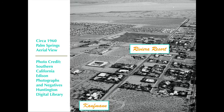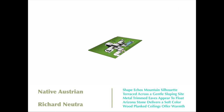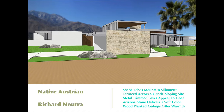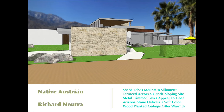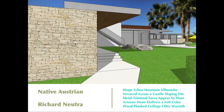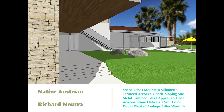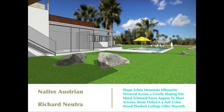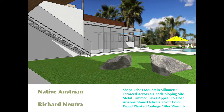The Kaufmann residence is located near the old Riviera Resort in the northwest part of Palm Springs. The downtown area is to the right in this historical photo from 1960. I've created a 3D model of this property so you can get a really good feel for the architecture. There was a carport at the entrance and then the main entry, and you can see how the forms of the building cascade down. You approach and these forms cantilever out over you as you enter a beautiful courtyard with its large swimming pool, lawn, and boulders — large boulders that were all over the site, which they simply incorporated into the landscaping.